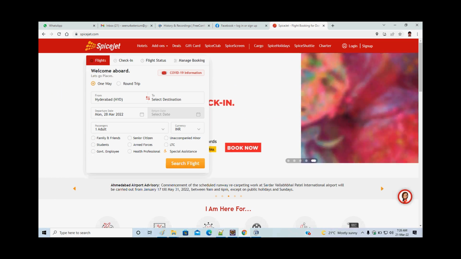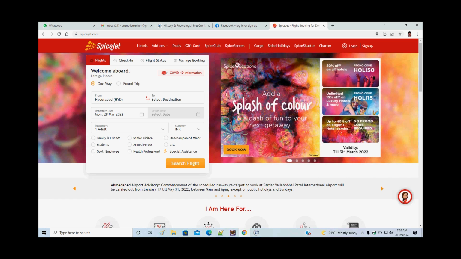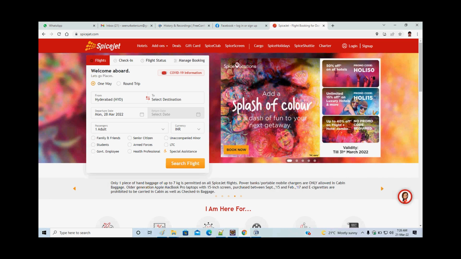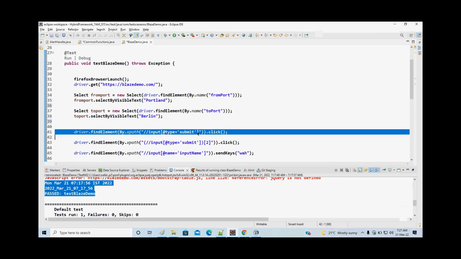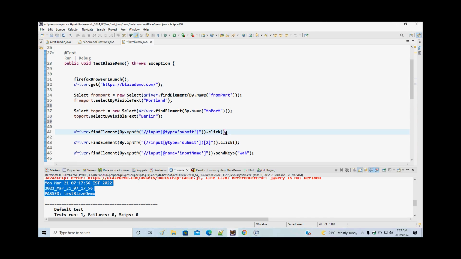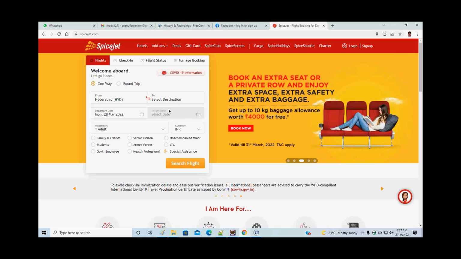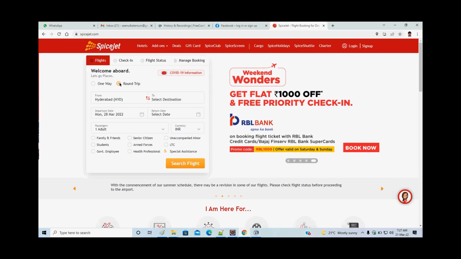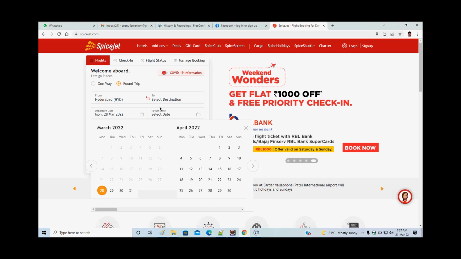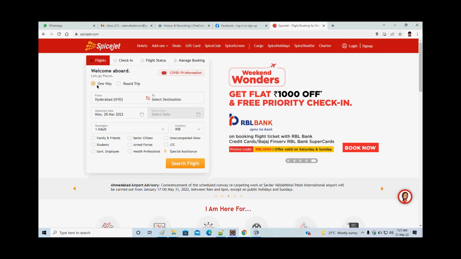Understand, guys? The concept is we directly find the object from the web page and do the actions. That's what we have discussed as of today. Just find the object and do the click operation. Sometimes my web element is present, but the user cannot perform a click operation. This is in disabled state. Why? As per the requirement it is disabled, and there may be preconditions. The user has to select round trip, then only it will come to enabled state and the user can do operations on it. Or else you can't.